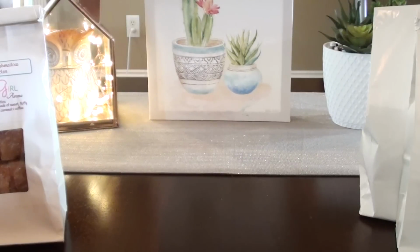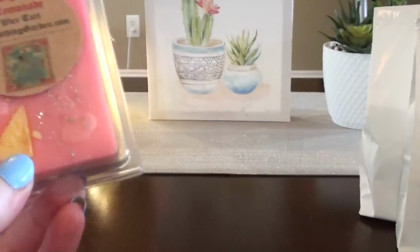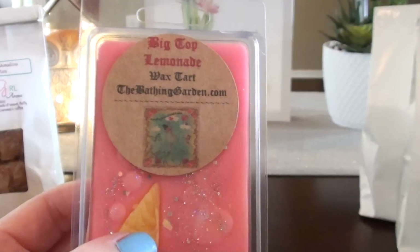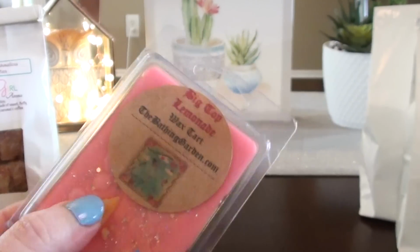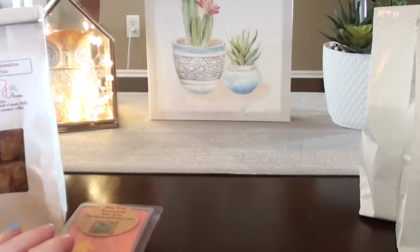Clamshells, I grabbed some of my favorites from Bathing Garden because I had just made an order. Where's that shadow from? I don't know. Okay, anyways, I have Big Top Lemonade, which is one of my favorites. I need to see if I have another one of these because I don't think I ordered from the last clowning around. I didn't order from the last circus collection. I didn't order any more Big Top Lemonades. I don't know why. I figured I had like 2 or 3, so I was like, don't do it.